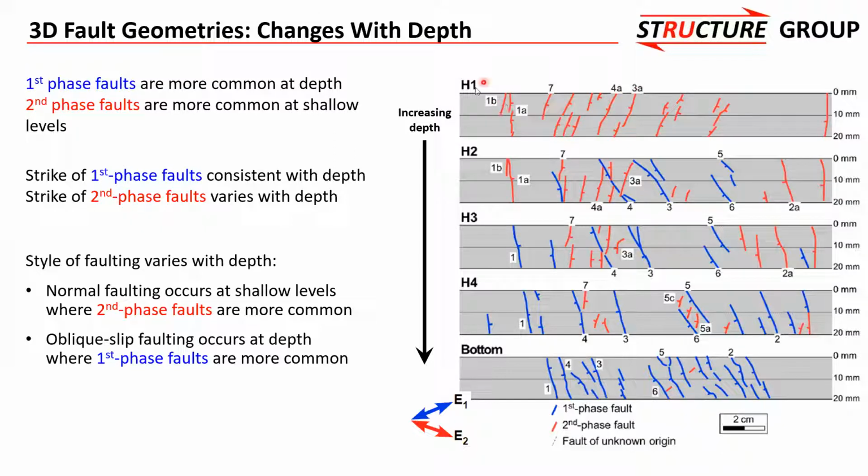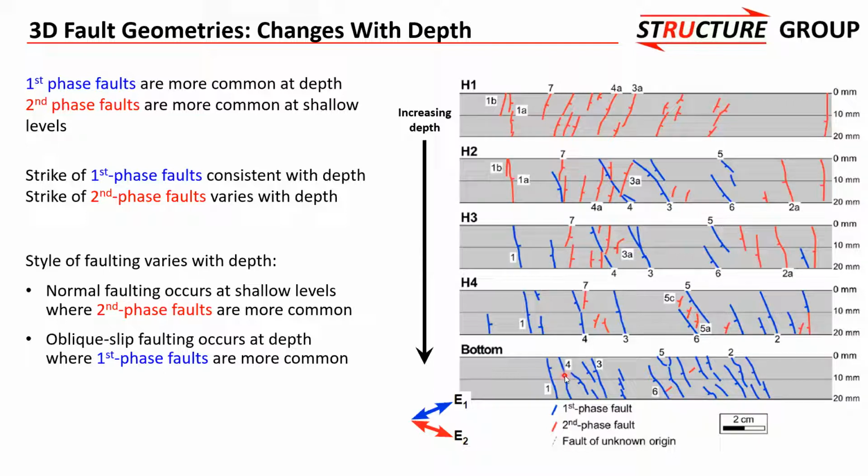And again, this H1 was based on photographs, so we could actually watch these faults growing during the model run. So we know for sure that these are faults that were formed during the second phase. You can also see that the style of faulting likely varies with depth, just based on the orientation of the faults and based on what we saw from observing the top surface of the clay model.